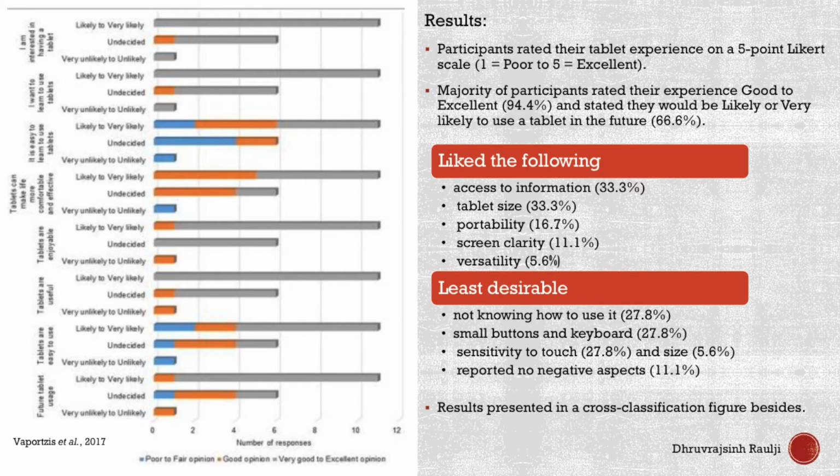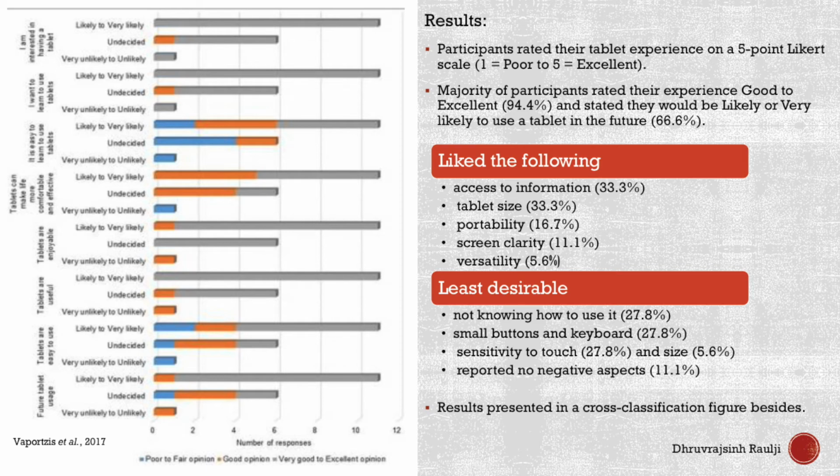For the study, the participants rated their tablet experience on a 5-point Likert scale ranging from 1 to 5, meaning poor to excellent. 94.4% of them, meaning the majority of participants, rated their experience good to excellent, and 66.6% said they would be likely or very likely to use a tablet in the future. They liked the following about the experience. 33.3% liked the access to information, the same liked the tablet size, 16.7% liked the portability, 11.1% liked the screen clarity, and 5.6% liked the versatility.